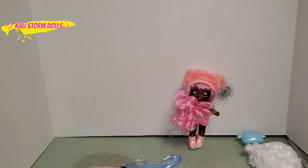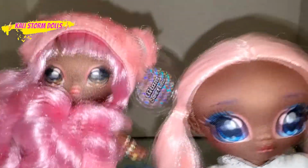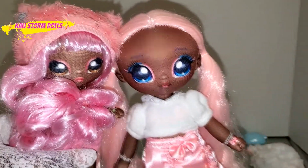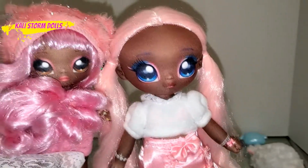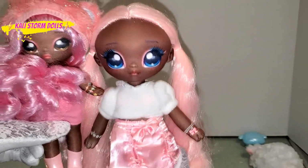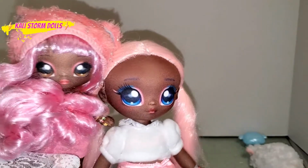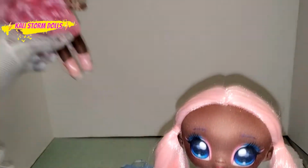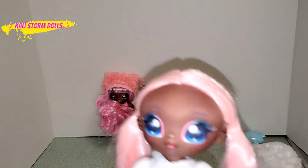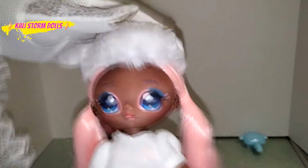Okay, I want you guys to understand that they are different. It's not like a repaint of the same doll, just bigger. So you can see one has brown eyes, one has blue. They do have the pink in common though, but for me that's about it. And the complexion is basically the same, I think. I don't know, Lila looks like she may have a little bit more red in her tone, but she is there. So they do match both of them up with pink accents. But I think this is so cute. She's so beautiful. Let's see what she looks like with her hat on.